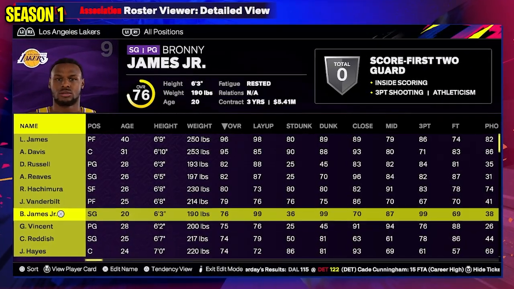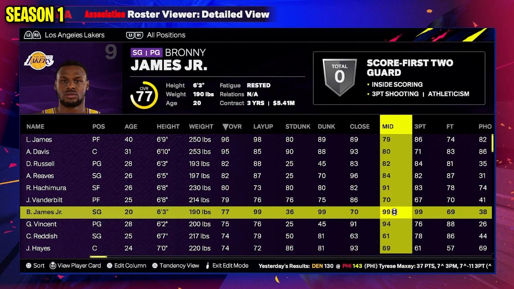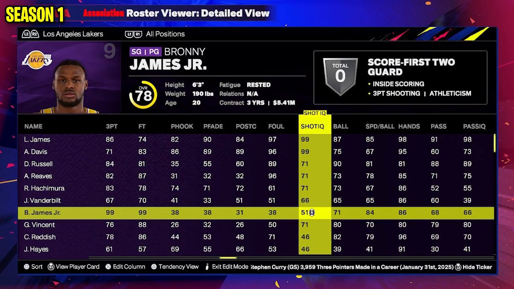That means we have 346 upgrade points. We're going to start by maxing his mid-range, bringing him up to a 77. Then we're going to max his free throw, bringing him up to a 78 overall. We still have 304 attribute points left.